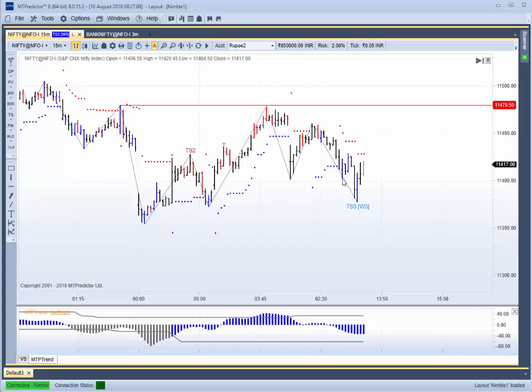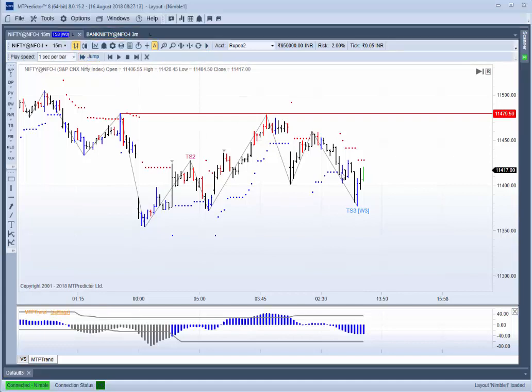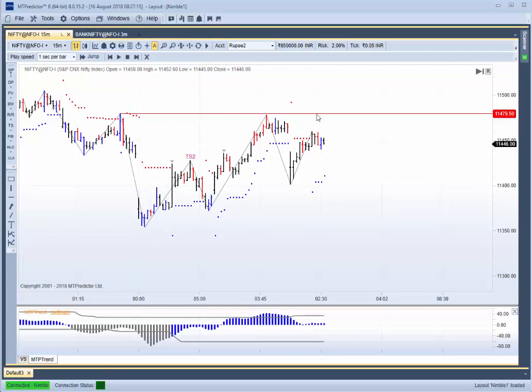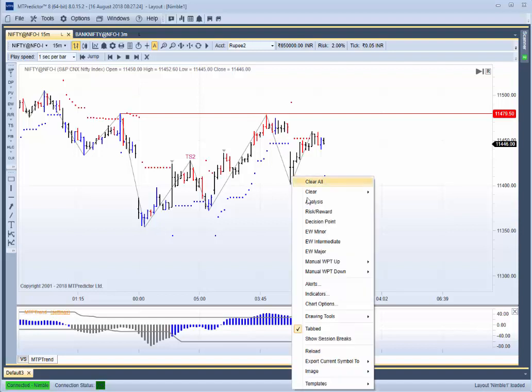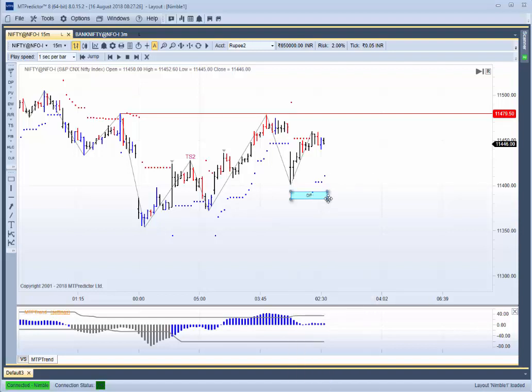So as the market was progressing down, remember these are on the chart in advance, so I'm just going to use our training mode. If I jump back to around about here somewhere, this is where the sell setup was on the 3-minute chart. You should have gone back to the last pivot low, which was here. Right mouse click, DP. This would have given you an area of potential support, but the important thing is this would have been on the chart in advance, even before the market even got there.